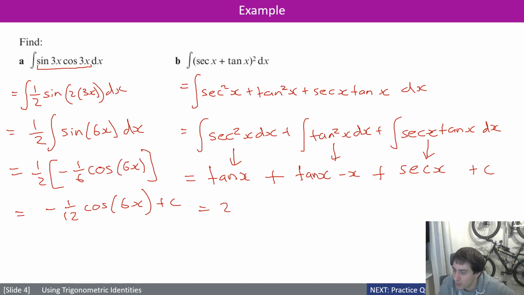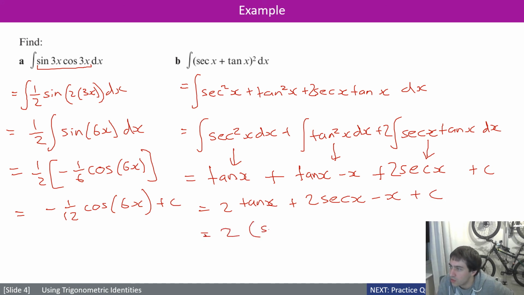So simplifying that, we get 2 tan x. Oh, sorry, hang on, this is not quite right, is it? Sec x tan x. Silly me, there's a 2 here, isn't there? I've rushed. Never rush like I rush. So that's 2, and then we get 2 there. Yeah, so I forgot to double it when I did the product. Okay, and then we got 2 sec x and minus x plus c.